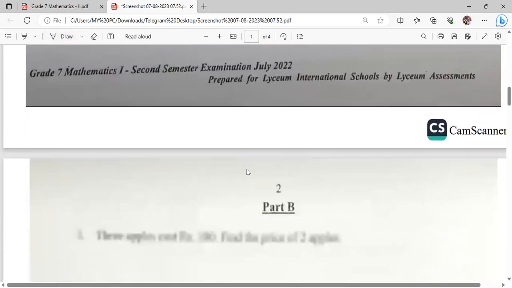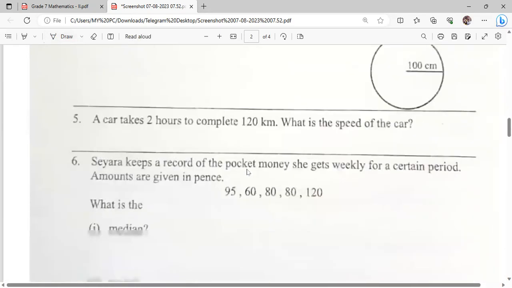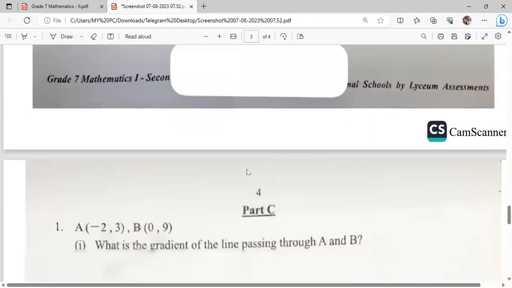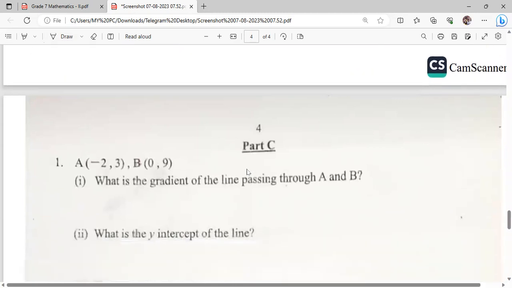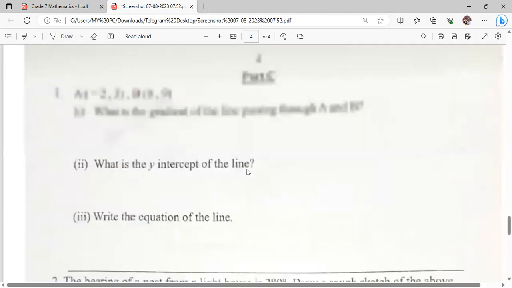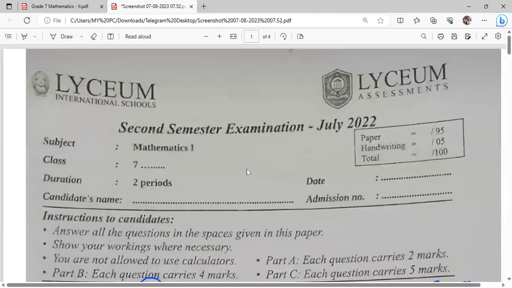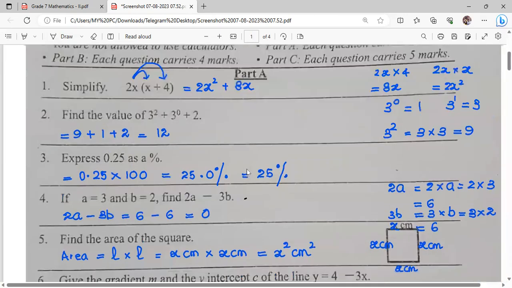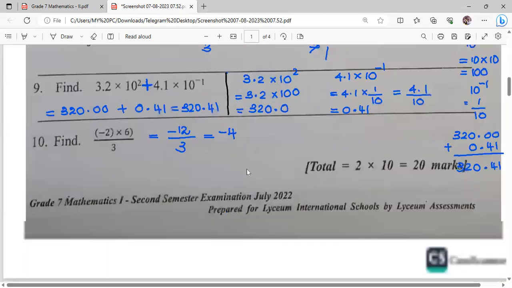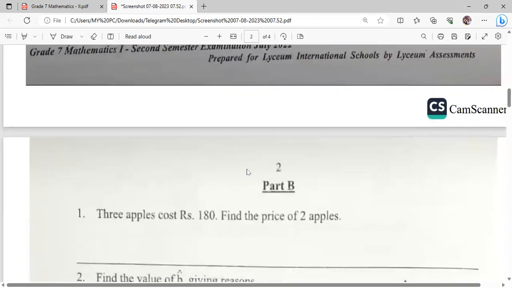Right. Okay, so this is part A, right? That we have, then the part B, another, let's see how many questions we have. We have 15 questions. So then the part C, we have another 3 questions. What I do, as the video is getting longer, I will release these parts separately. So this video is for part A. Then I will release another video for part B and part C.